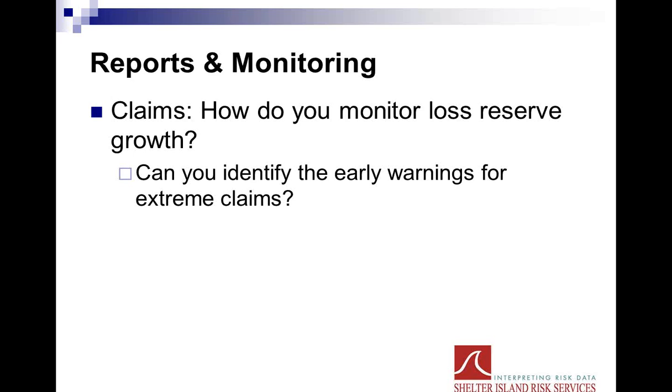I think the tougher ones that we need to really look for the early warning signs of those claims that hide in the weeds. We all know that claims are not like fine wine. They do not get better with age. So looking for those ones that sit in the weeds, the ones that start to age, no activity going on. A lot of times that's because plaintiff's attorneys are not participating in the process. They're playing hide the ball or whatever you want to call it. But those are the ones we have to identify.